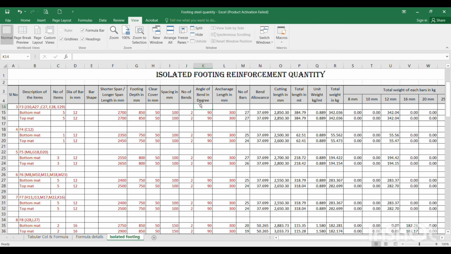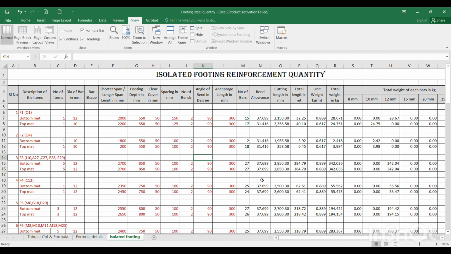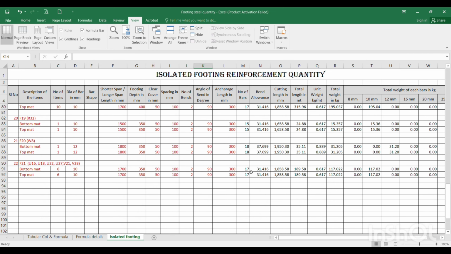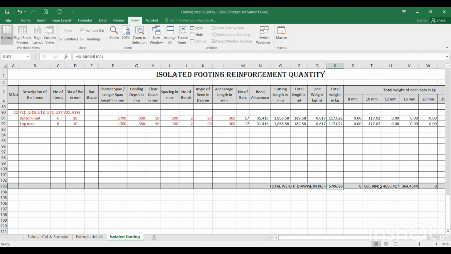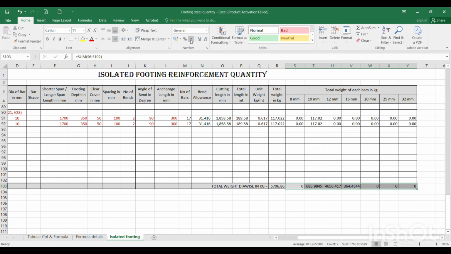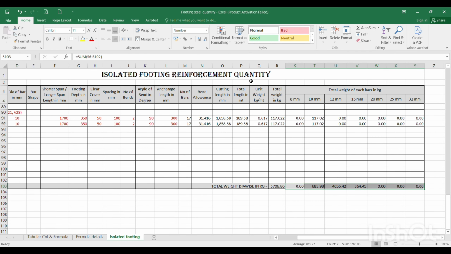When you are going up, then this tabular column is not visible, then it is confusing which column is there and which reading is to be entered. So for that, there is the freeze option, you can go and freeze this column respectively. Then the rows above will be visible, and the rest of the rows will scroll down. Now this is the total quantity of the reinforcement. This is the total weight that came here, and yes, the dia-wise breakup also came here, and this dia-wise breakup is in the fourth decimal. We can make that fourth decimal into 2 or 3 decimals, 2 decimals is enough.